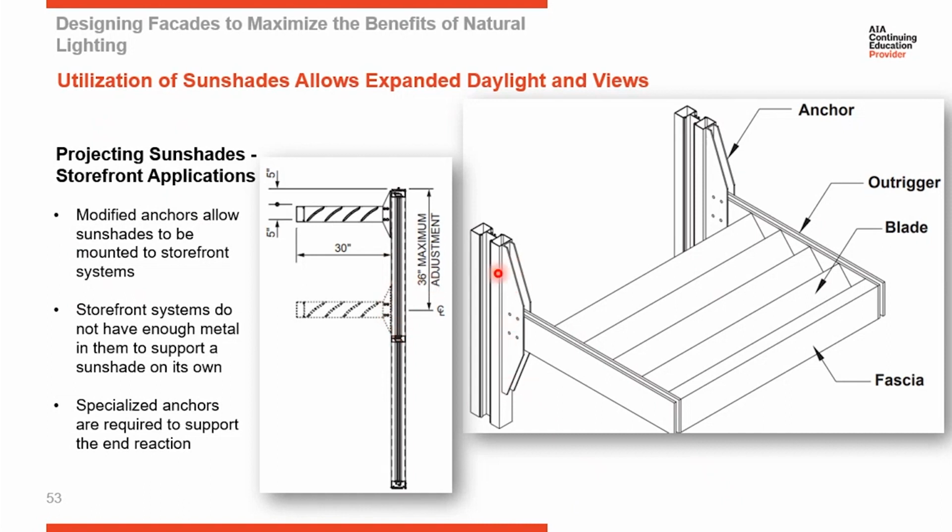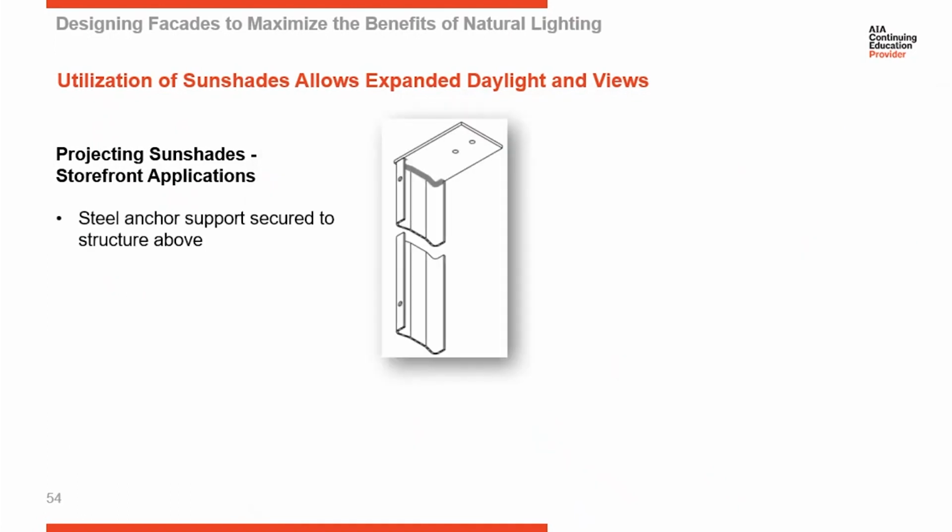So this is our storefront system, and this is different from what you see on a curtain wall. On curtain wall, we were concealing it behind the cover. But with a storefront system, it's mounted on the face. From there, you have the same components: the outrigger, the blades, and the fascia. The section cut through an aluminum storefront is not that strong and not that thick. So an aluminum storefront system by itself cannot support the weight of a sunshade system.